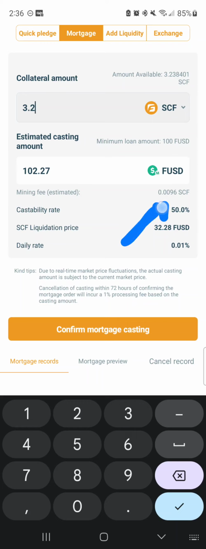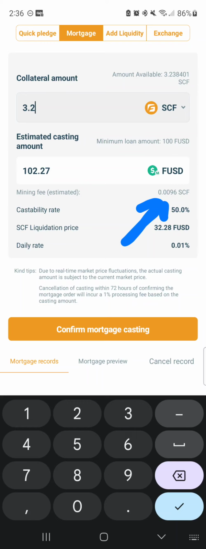And here it says that the fee is going to be 0.0096. And if I use 3.2 worth of SCF, I would have 0.038401, enough for the fees. And if you do the math on the calculator, you can see that it's enough.